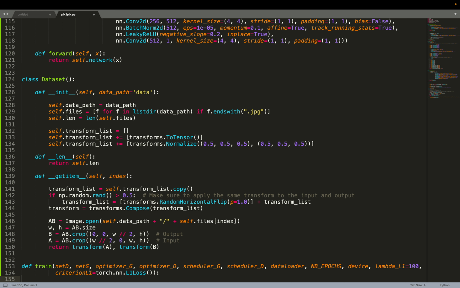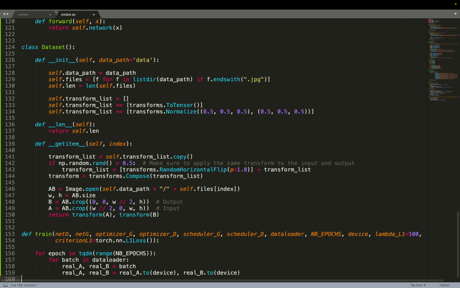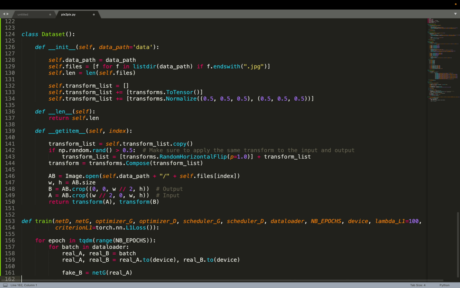Basically the criterion for the L1 loss is just the L1 loss. But we could have used something else, for example, the L2 loss. But that means maybe we should generalize this term, not call it criterion L1, but something else. But okay, anyway, let's move on. Okay, so we iterate for a given number of epochs. We iterate over our data loader. So we read the images from the batch, so read image A, image B, or the batch of image A, batch of image B. If I recall correctly, by default we use a batch size of 1, so we only do one image at a time.